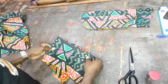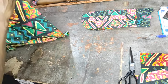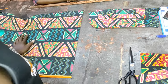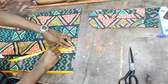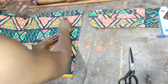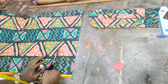Now the next we're gonna cut now is our band. So you just have to bring out the fabric from this point, and then you measure out the band measurement from here. Then the band measurement we want to have is a band width of 4.5. It must be 4.5. The least you can have is 4.5 inches this way. And then connect the lines straight up as shown, and then cut out the band in this form.